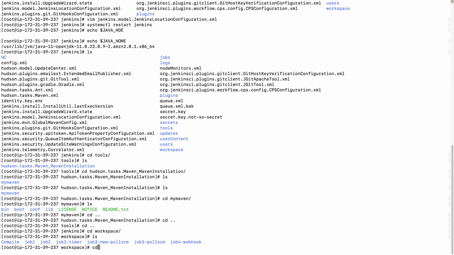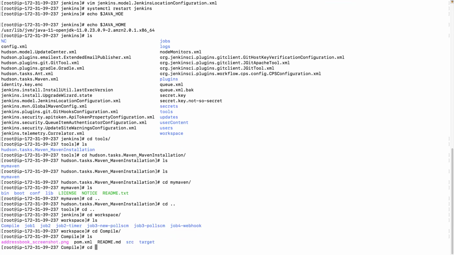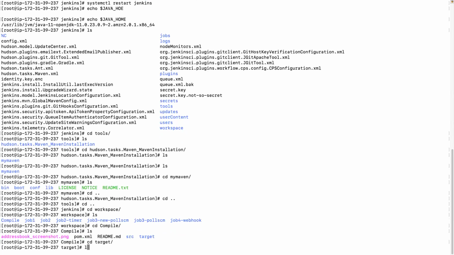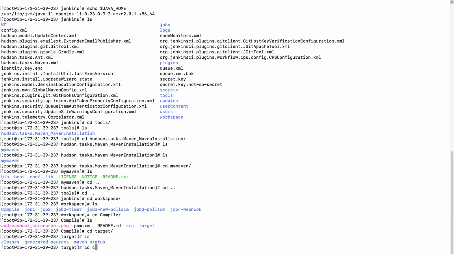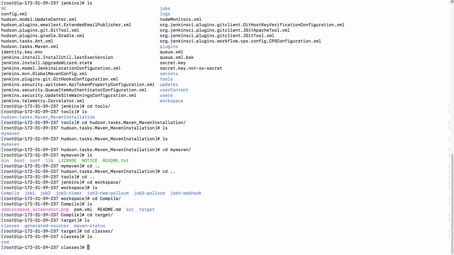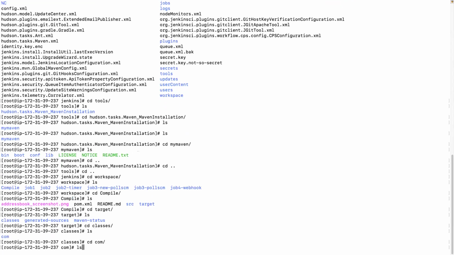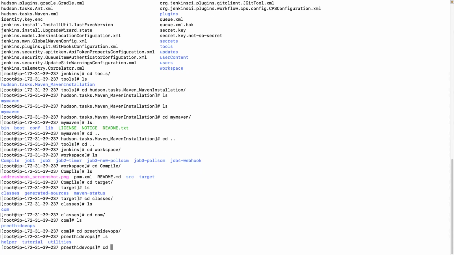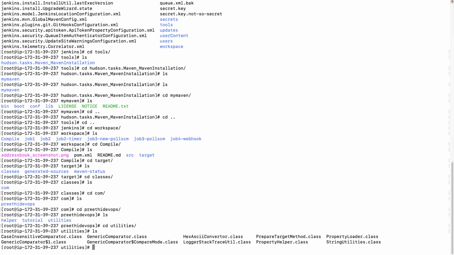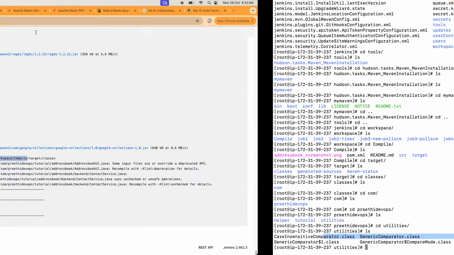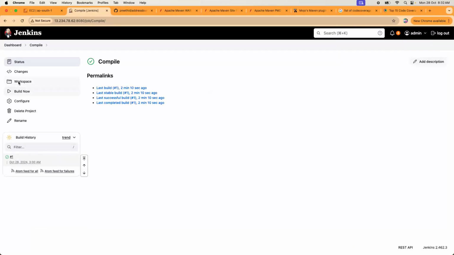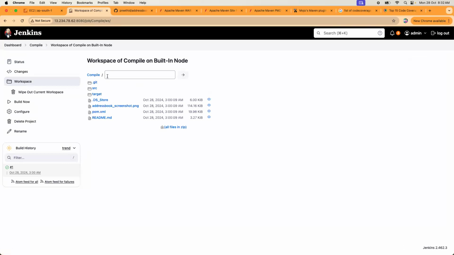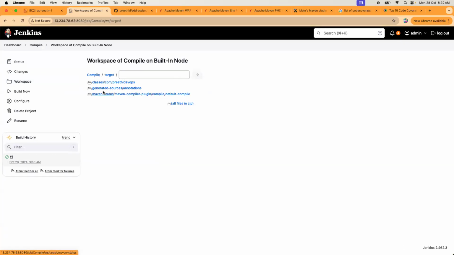Workspace, compile. So target, if you take classes, same as earlier in the target, you will have this. Understood? All the dot class files. You could also check, if you remember, by now you should be well versed. You could also check your workspace here.